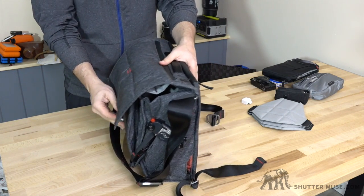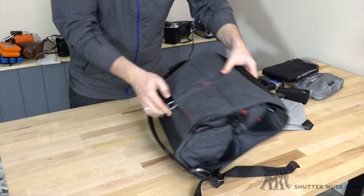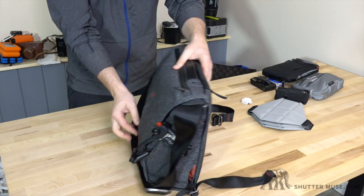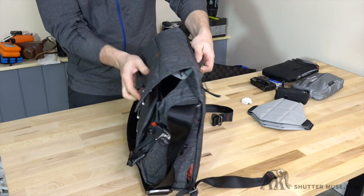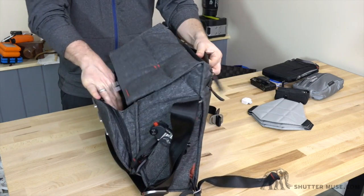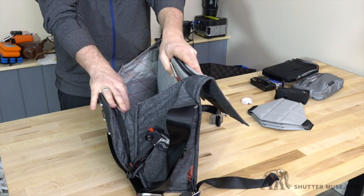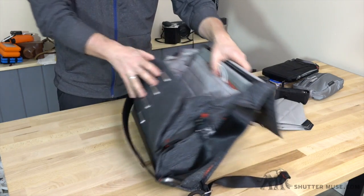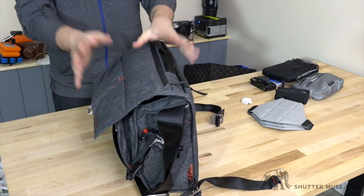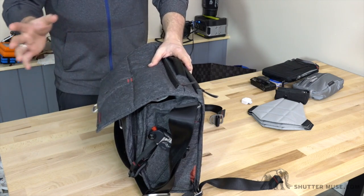So I like that you can make it really small. If you want to make just a laptop bag, I mean, we can go down to the very bottom clip like this, and this is a really, really small bag. But realistically, I think it's hard to pack it when you get to the top level like that and start really pushing things out, because I definitely worried about the security of some of my gear in here. If the bag was on its side, something could roll out of here or something like that. So you can get a lot of stuff in it, but not quite as much as I was expecting.